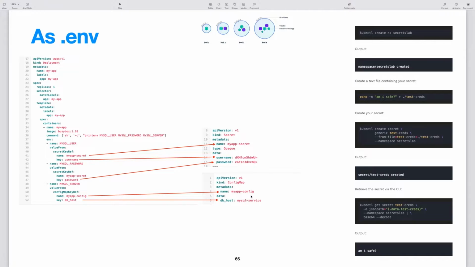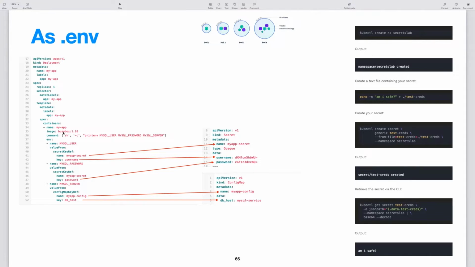Once we dump all this information as environment variables inside our pod, our busybox image can then use this information. Assuming it's MySQL running inside our cluster, that MySQL would use this username, password, and DB host for the connection.